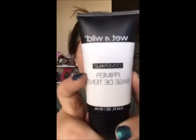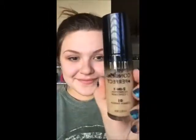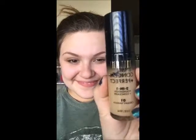Today we're doing a glitter cut crease with the Naked One palette, so let's get into it. So first I'm going to just prime my face with the Wet n Wild Coverall Primer, and then I'm going to use the Milani Conceal and Perfect Foundation with the Eco Tools Blending Sponge.